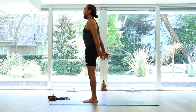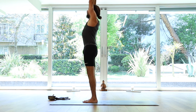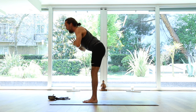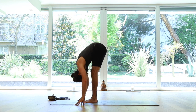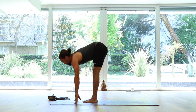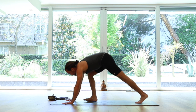On the next inhale, float the arms overhead. Reach for the ceiling, hands in prayer pose. And then very sweetly fold the hands to the heart as you fold forward to touch the ground. On the next inhale, lift and open your chest. Half stretch forward. And we're going to step to downward facing dog.